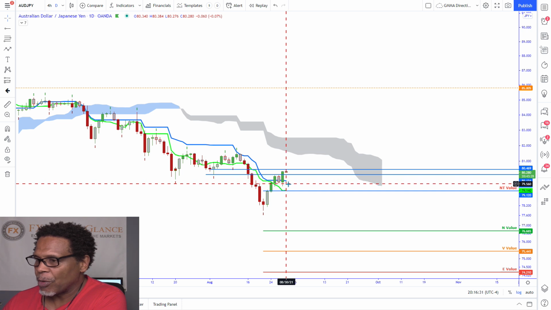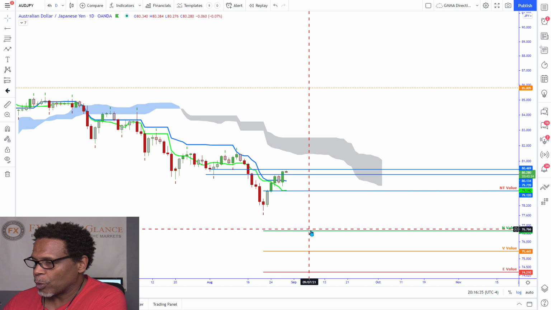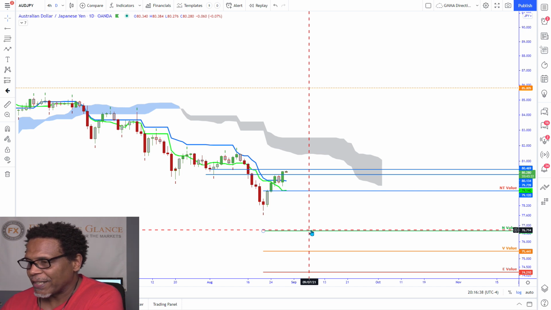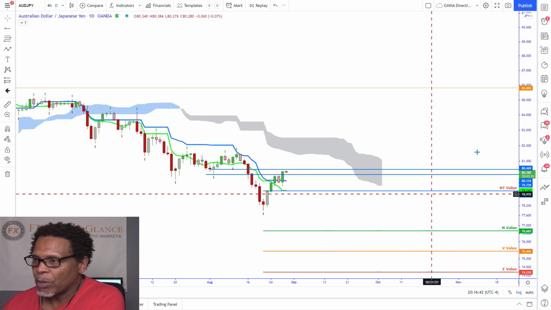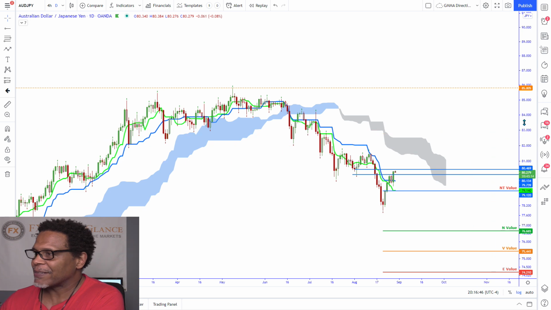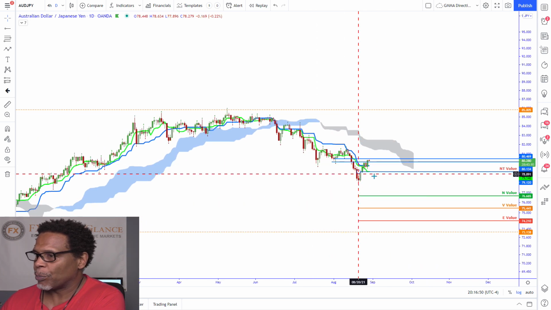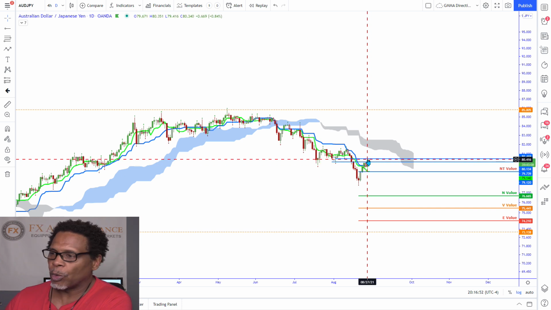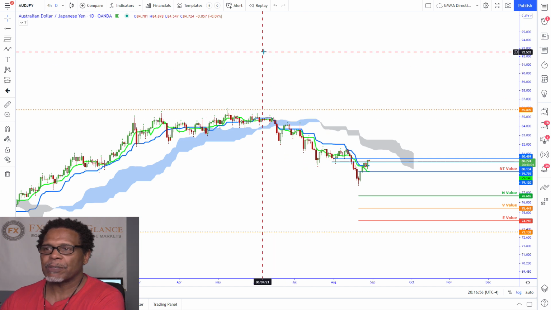Definitely get in with a break below Kijun-sen, but then we're going to shoot to get through this 2 level, and then we'll shoot for our 1-to-1 ratio or our measured move at the N level. If you can violate the N level, then you're going to go to the V and the E level. Again, very powerful trend intact still, so we don't want to go against that trend. And pretty much we've pulled back to structure, so we're at resistance, and that's going to give us an opportunity to short this market.